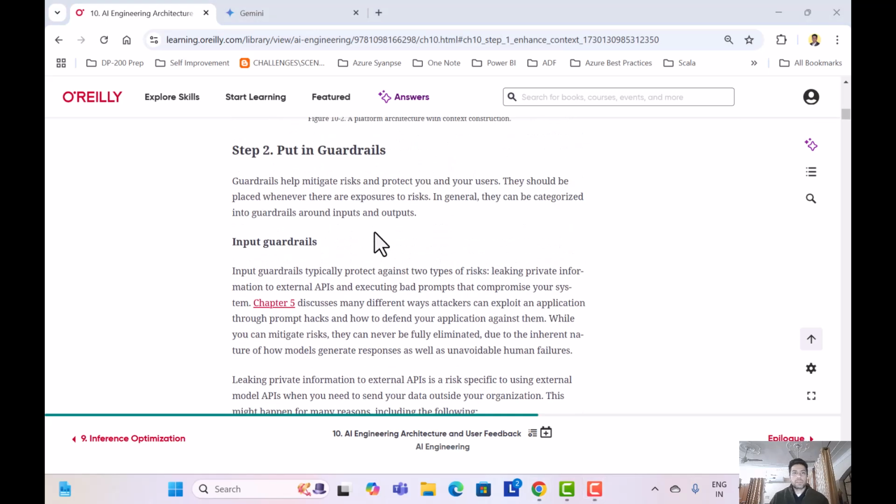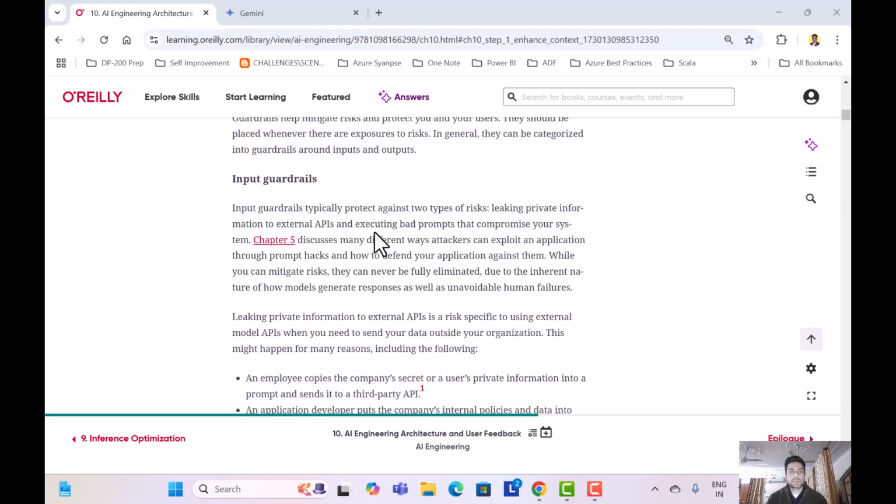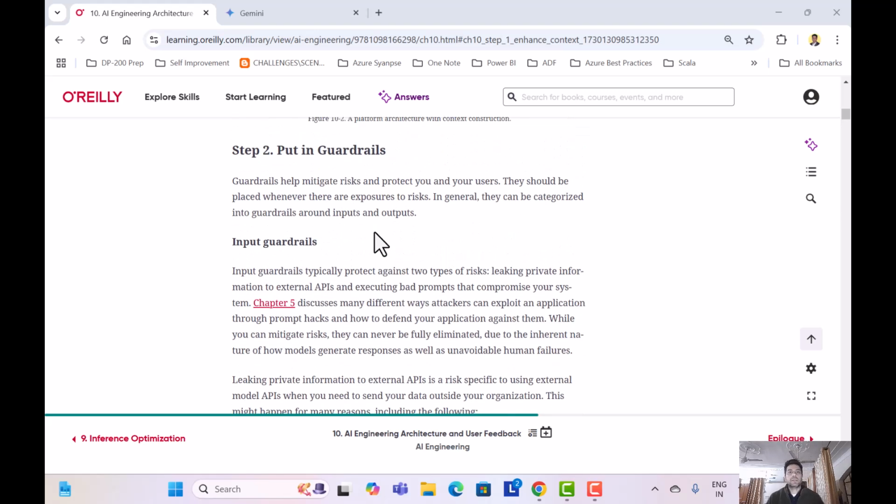In general, they can be categorized into guardrails around inputs and outputs. So guardrails, I think, will especially come into the picture because you don't want insensitive data or profanity, both in terms of what questions are being asked and in terms of the output that is being returned. Because remember, guys, LLMs have access to the data of the entire internet.